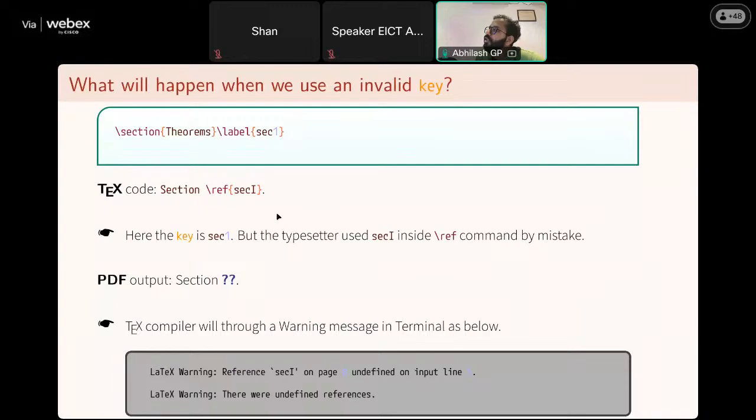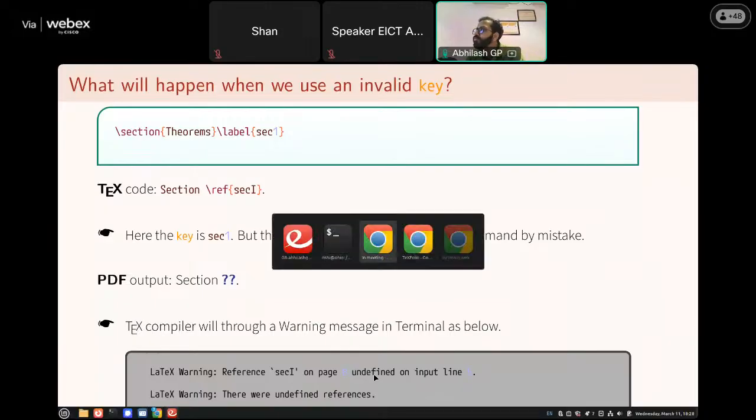When we compile the file, we can see a double question mark, like a warning, a problem in the PDF output. So you need to check, okay, something happened in the PDF output. You need to check the question mark and go to the code. At that time, you can see the labels are not matching. That is the problem in this PDF. The log viewer will also show a warning like LaTeX warning: reference sec I on page 8 undefined. That is the warning given by the LaTeX log file.